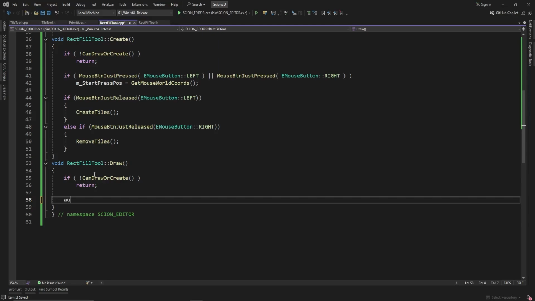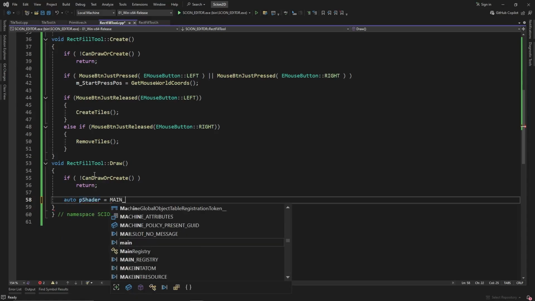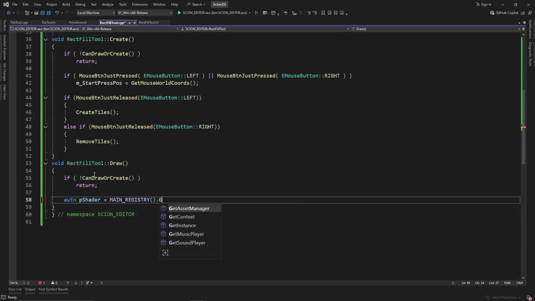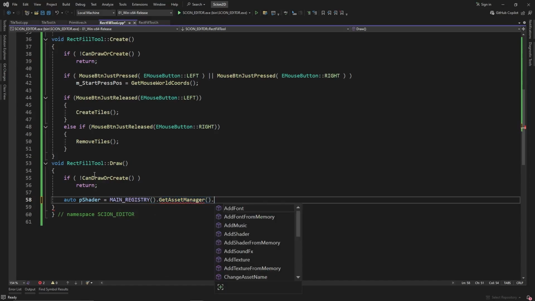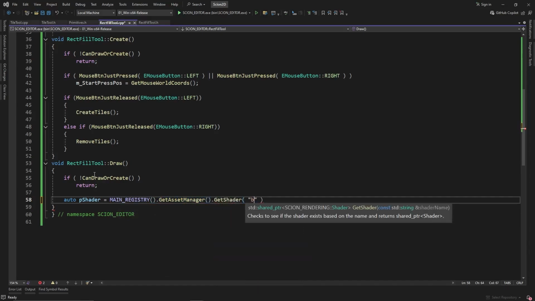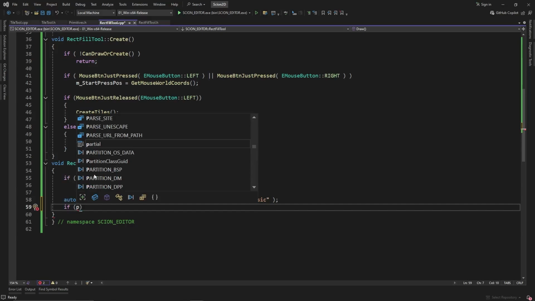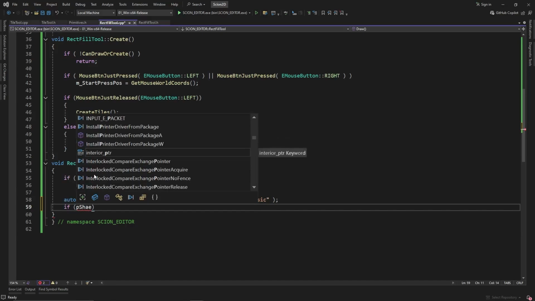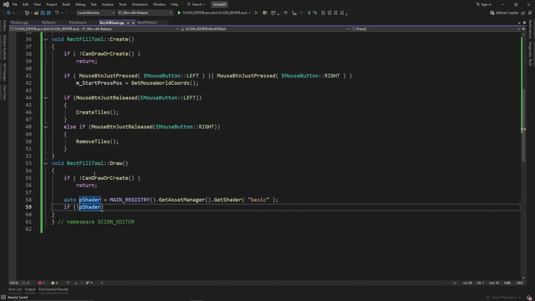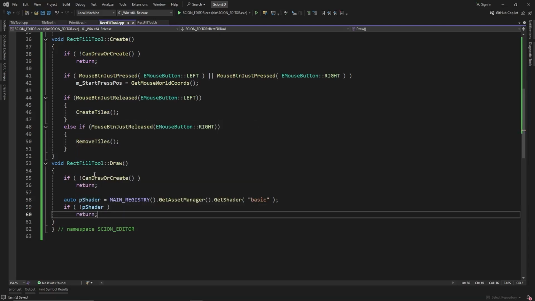So we can go auto p shader is equal to main registry dot get asset manager dot get shader, and it's just going to be basic. Then we want to check to see if it's a valid shader or not. So if not p shader, make sure we put that in. We're just going to return.